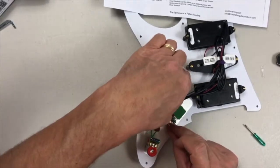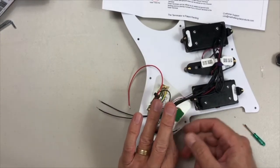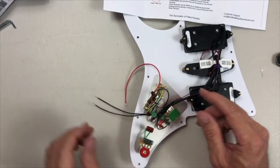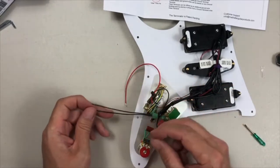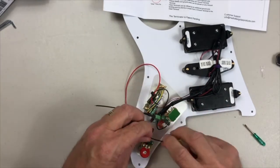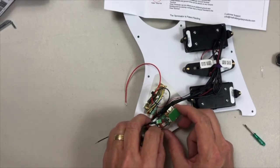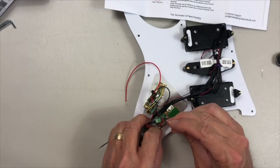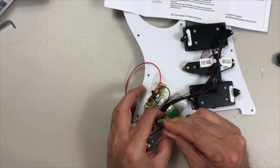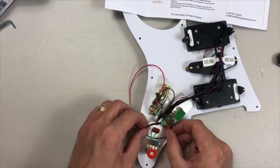Go. Put it in there. Okay, we're going to grab the ground end of this ground terminal and put it in there with it. There we go. Tighten it up. Sorry if my hands are in the way, but there we go. Ground terminal is plugged in there.